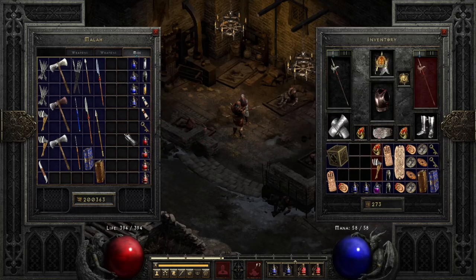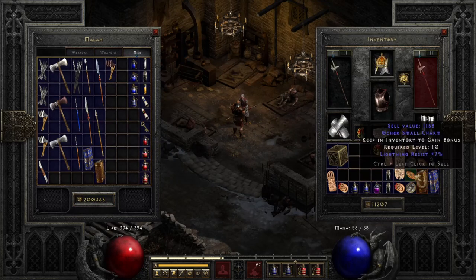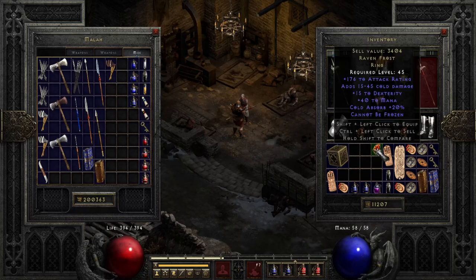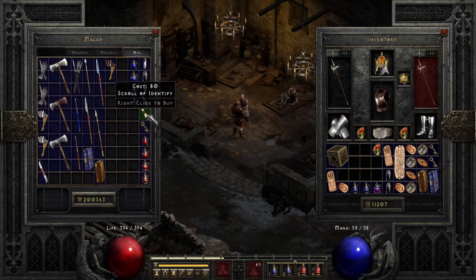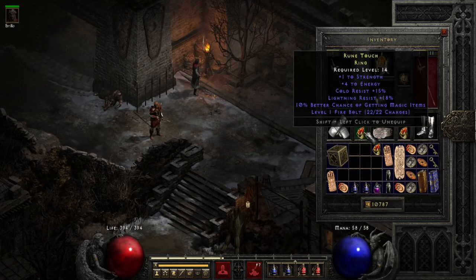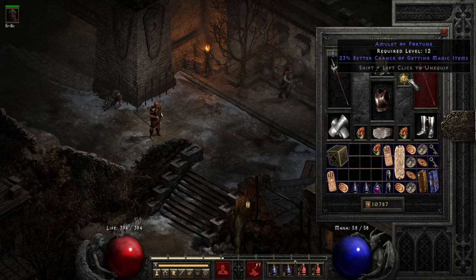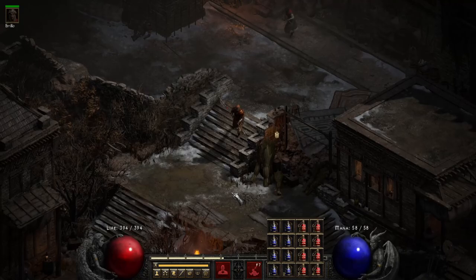Yeah, Rogue's bow. Let's see. I see an angel ring. Ravenfrost, our first Ravenfrost, cannot be frozen. Nice. Got absorbed. Oh man, we finally have a cannot be frozen something. I mean, we don't have a charm rune, but we do have our first Ravenfrost ring. With how much? Only 50% better chance? 60% better chance? 132 better chance? 155 better chance? Oh yeah!